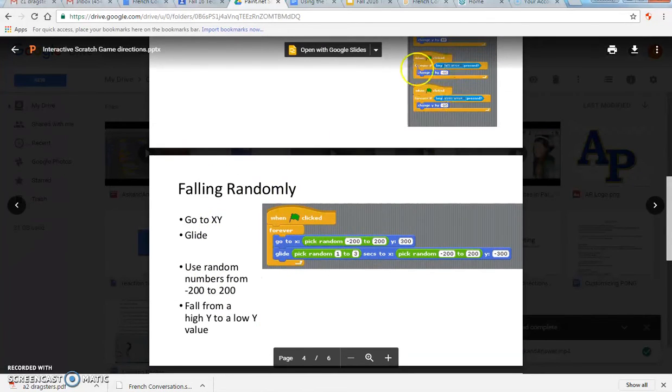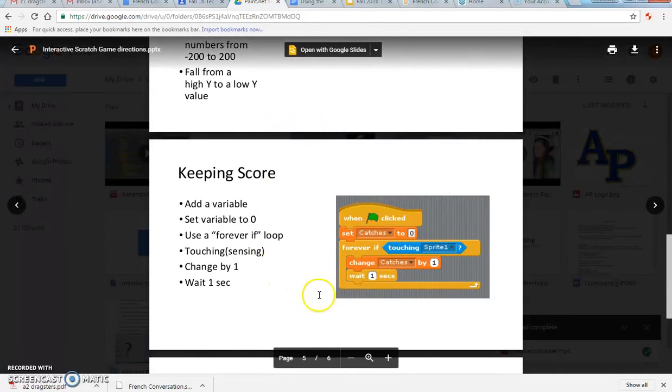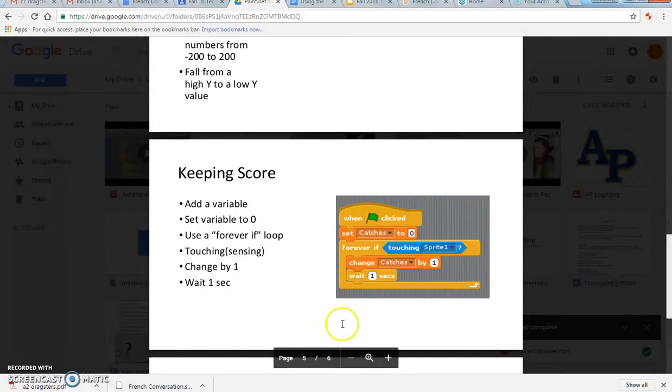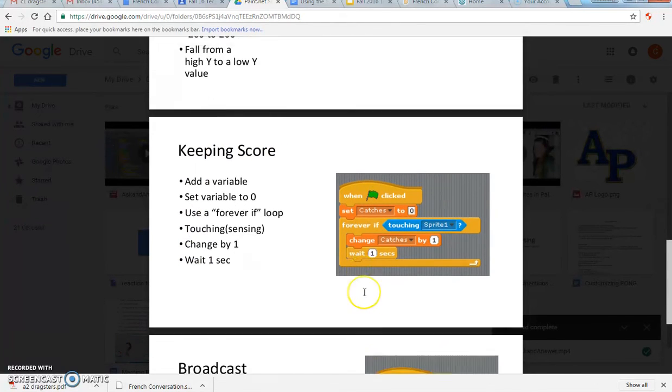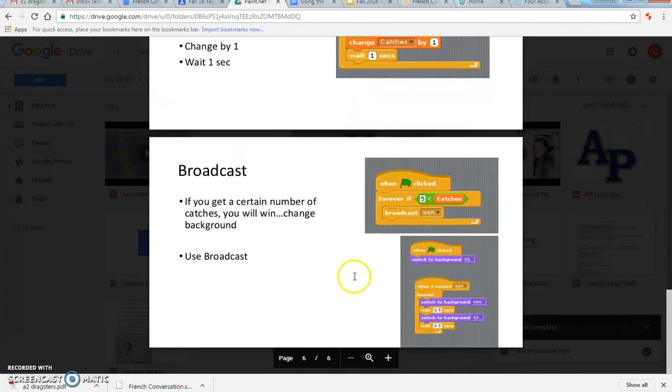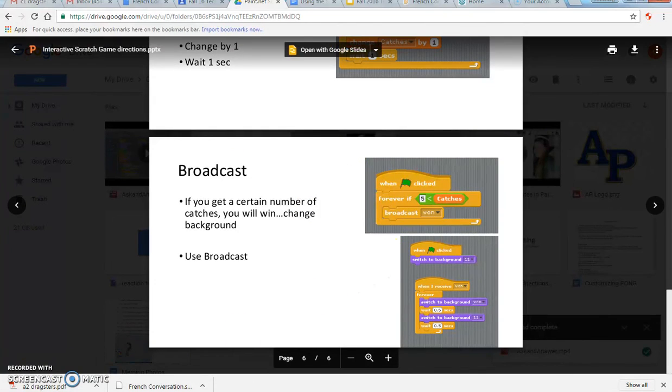So this is for one sprite and this is for a second sprite. Keeping score, you can put this on one of your sprites. So if sprite 2 is touching sprite 1, this would happen. And then the broadcasting, that just helps change the background. Again, these directions are on Google Classroom.